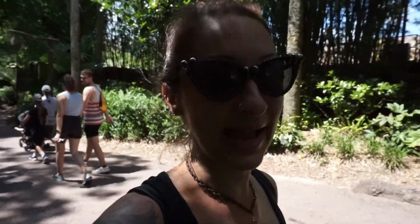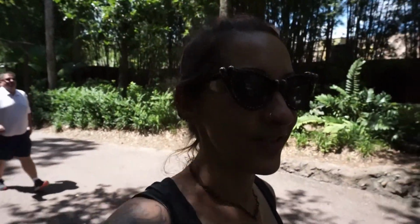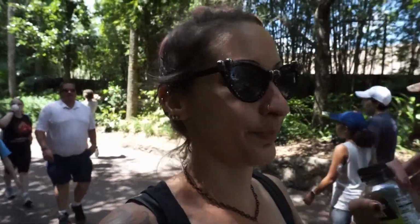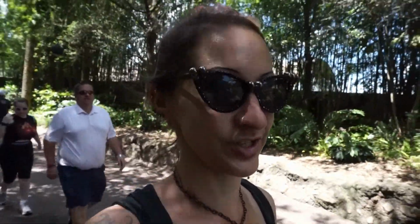It's great. There's so much here. It's so immersive. If you don't get yourself wound up about the lines, it's actually a very relaxing area to be in. There's a lot of nature sounds and foreign planet animals that you think are lurking in the bushes that are not. I mean, it's really just Florida animals. But it plays with your mind. I'm sure you hear them right now. They're really loud.